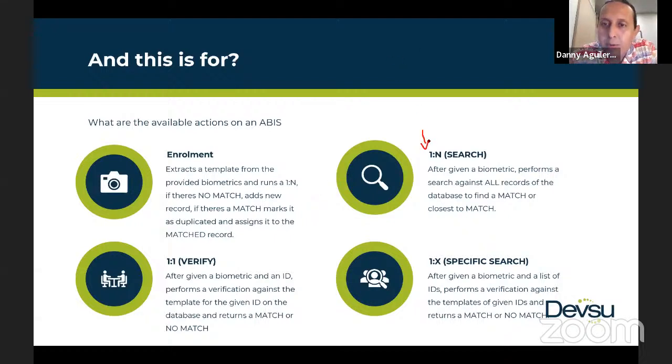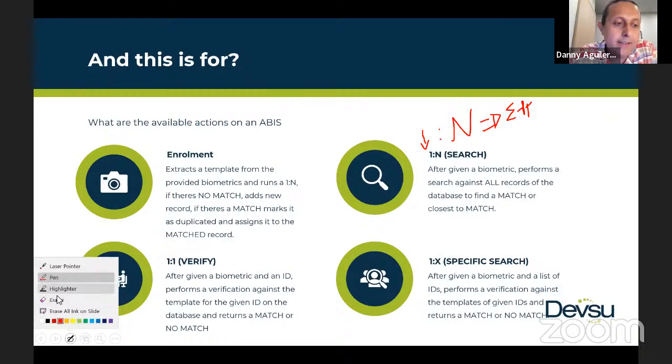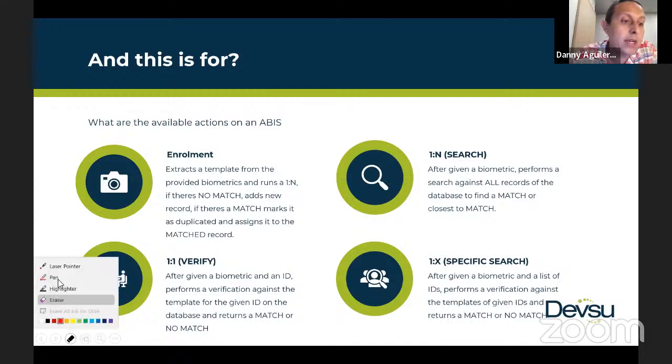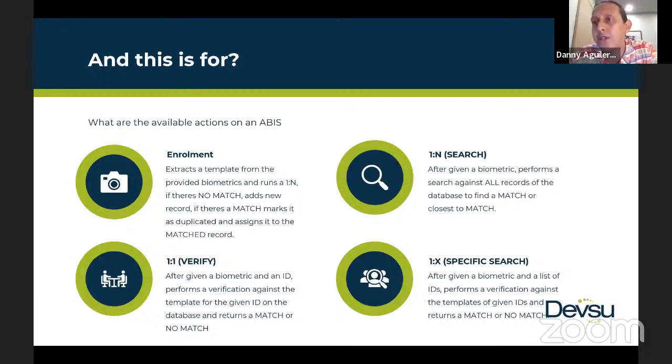We're going to compare one fingerprint against n amount of fingerprints, where n is the sum of all the fingerprints I have in my database. Basically, I'm going to compare one fingerprint against all the fingerprints I have on my system. Now you can say, well, this is going to take a lot. It's going to be very costly. You're going crazy. It's going to take you a billion years to do that.